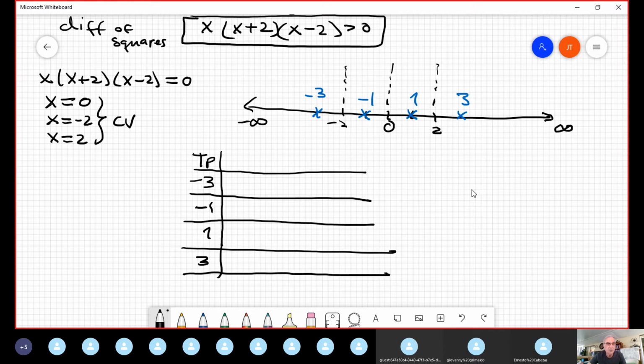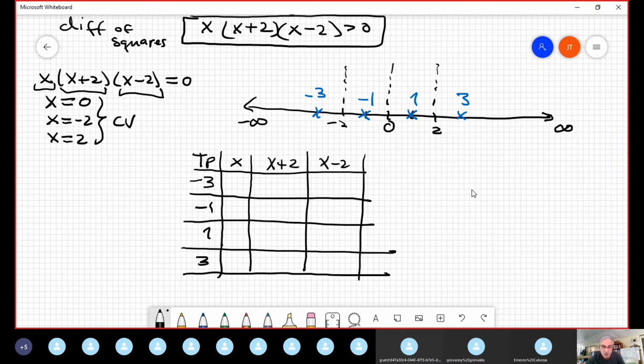The factors involved in my problem are x plus 2 and x minus 2. It doesn't matter the order. The order is not important. You copy in either order. I want to keep the order, no? No need to change. And you condense the information in one extra column I call total. So I condense the information. Okay? And you plug it in.